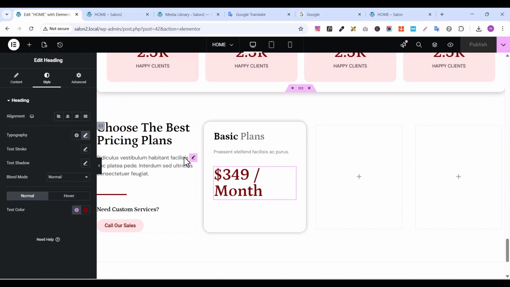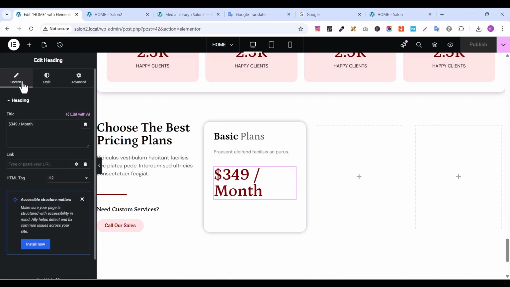Okay, so let's go back to our working environment, select this one, go to content, and we are going to do the same thing again. Let's click on this. Let's add our tag, our span tag. This is our opening tag. So let's close it here. Close it, and let's add an attribute of style equal to, let's give it these two quotation marks, and let's give it a color.